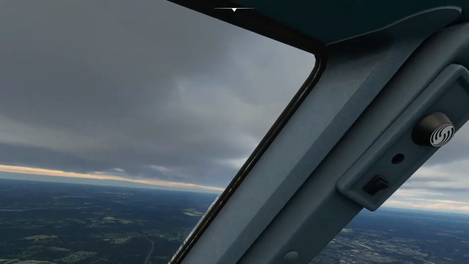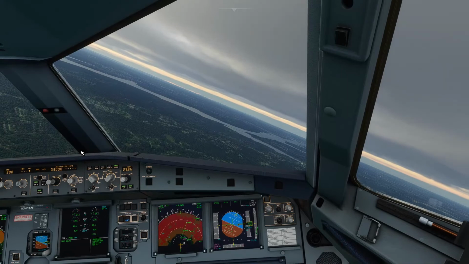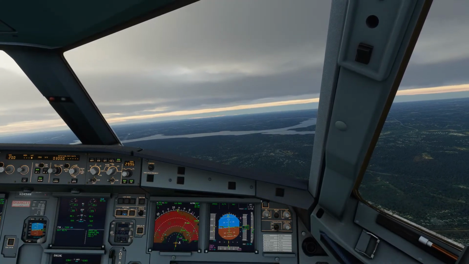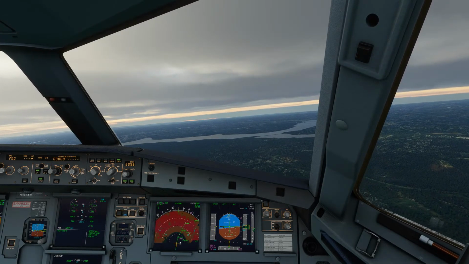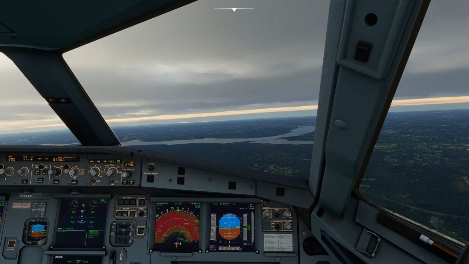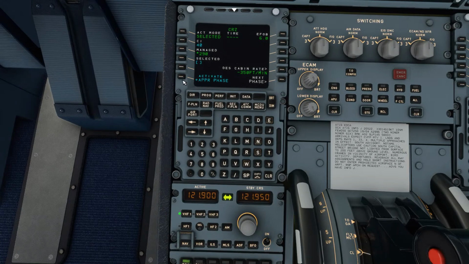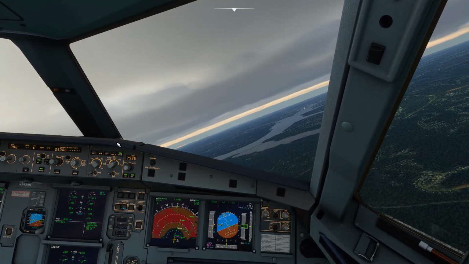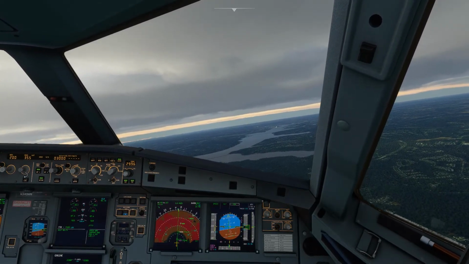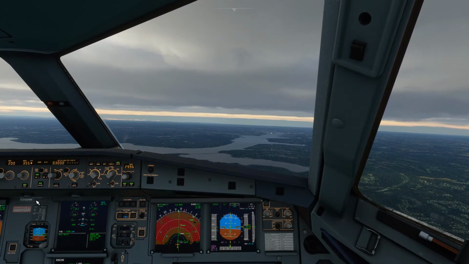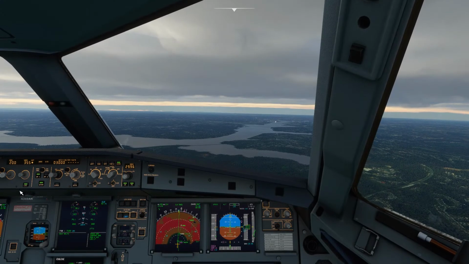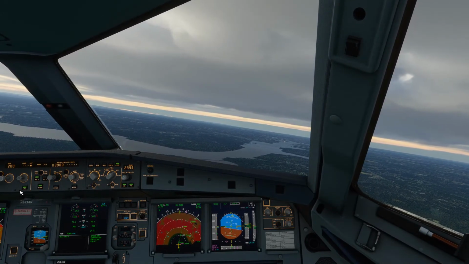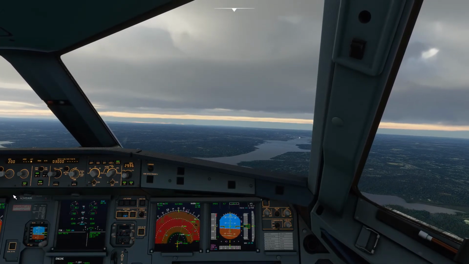Also got traffic at 3 o'clock somewhere. Got them. Alright, we'll hang out at 3,000 feet until we capture the glide slope. Go back to activate the approach phase. Stay in heading mode so we keep coming over to the left. Sometimes that localizer is real slow to, or the airplane is real slow to track the localizer. Lokestar. Then we'll go flaps 1. Spoilers retracted.